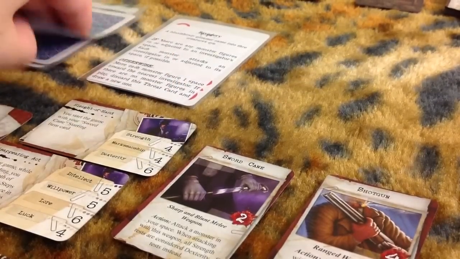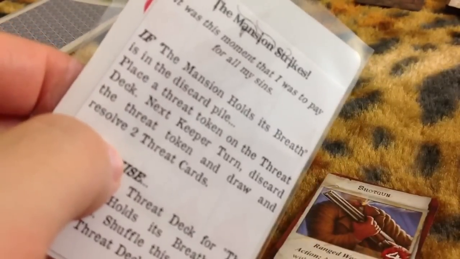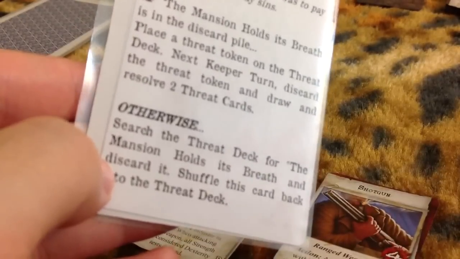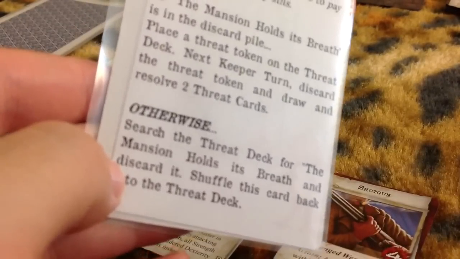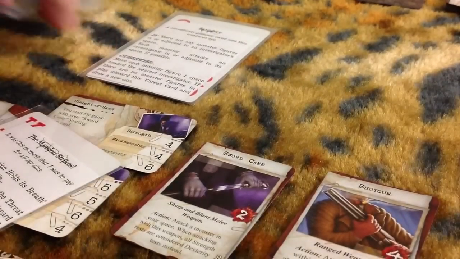Alright, what does this next one say? The mansion strikes. If the mansion holds its breath is in the discard pile, it is not. So, search the threat deck for the mansion holds its breath and discard it. Shuffle this card back into the threat deck. So basically this is a 1-2 punch.